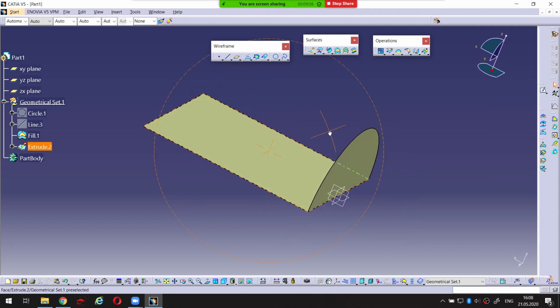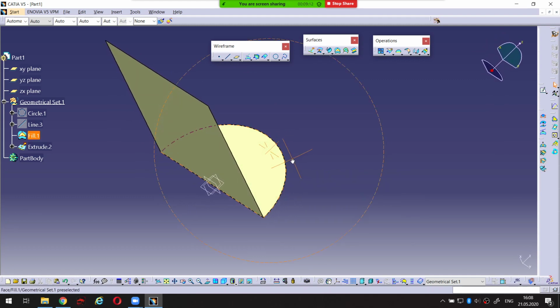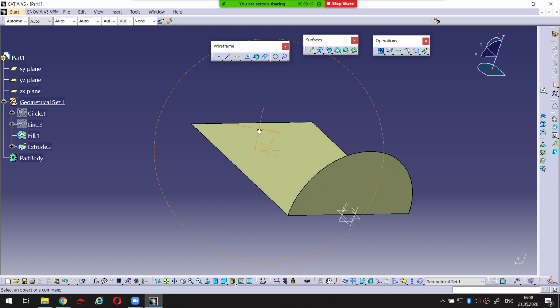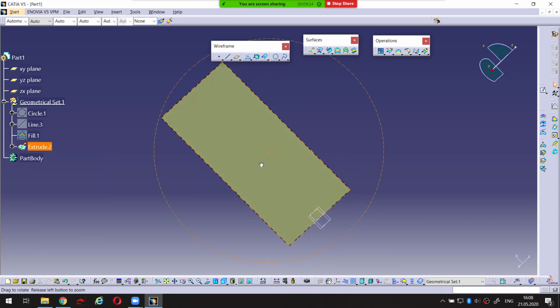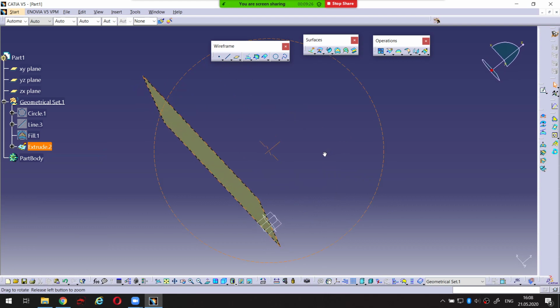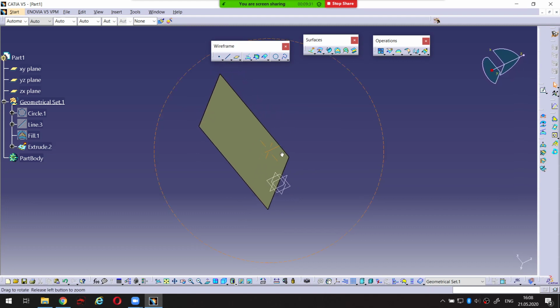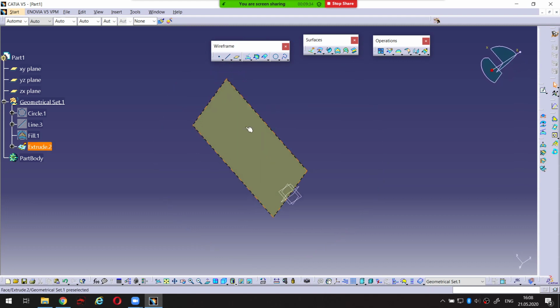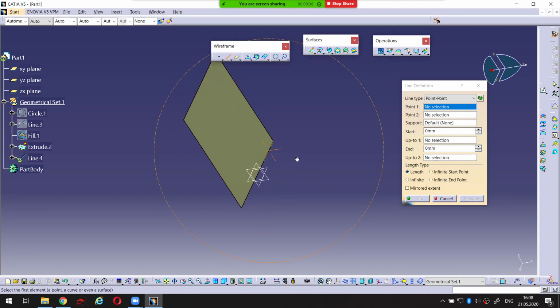So what I'm gonna do here, I just delete this fill 1, or maybe just make it hidden like this. Okay, and I'm gonna create a line somewhere, using points with coordinates, of course.